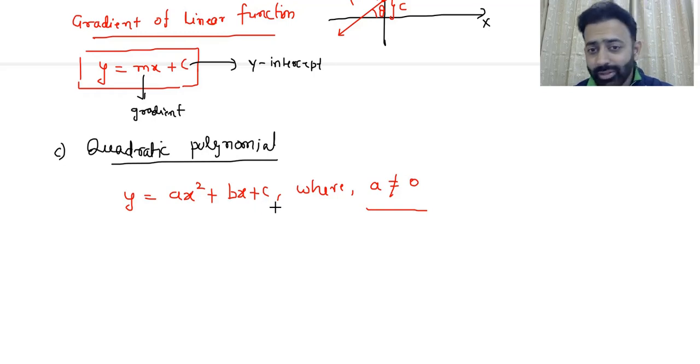Okay, because if you are not defining this a is not equal to 0, that means there can be certain chances where a can be equal to 0, and if a is 0, this won't be called a quadratic function, that will be a linear function. So since we are categorizing just quadratic, this a should not be equal to 0, right? And the highest degree of this function then will be 2, then only it will be called a quadratic.